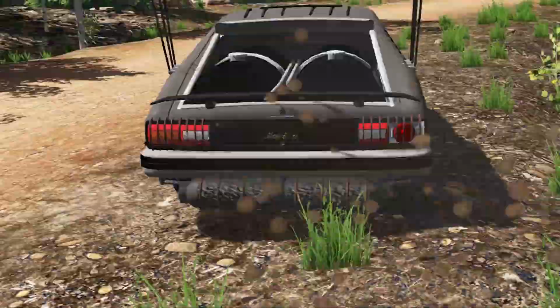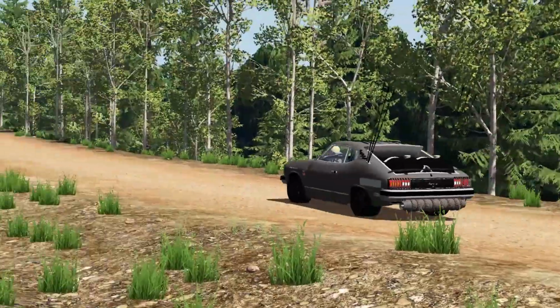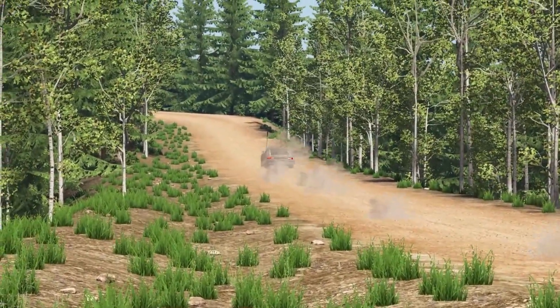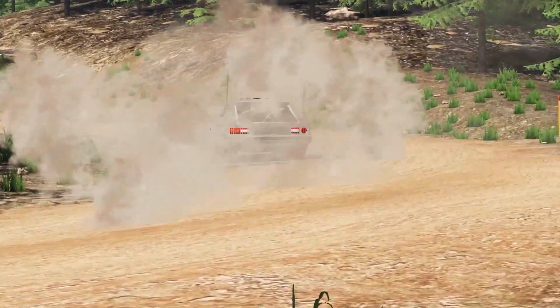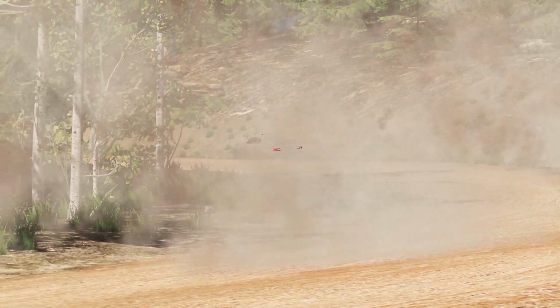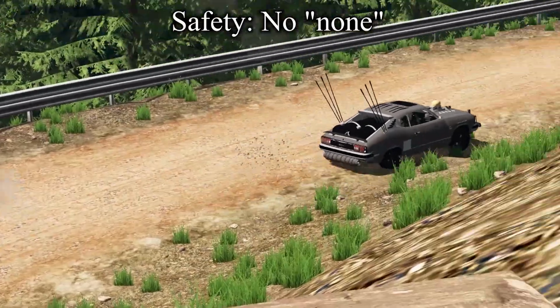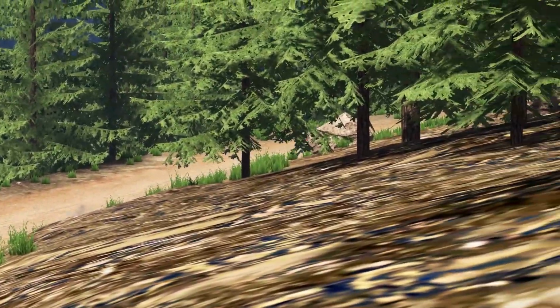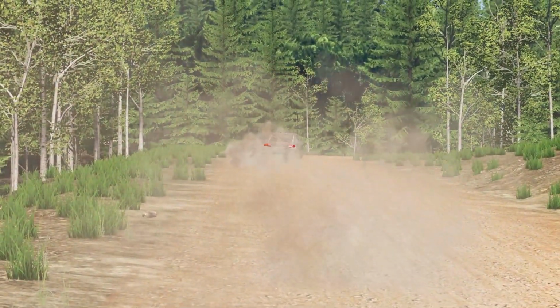And then, of course, you have power steering area, which is you can use anything you want. Safety, the safety. Well, this is important because you need some sort of seat belt, lap belt, or a regular seat belt. So you can't use the none option, but you can use any other option you want, like a roll cage, a harness, whatever, but no none option.